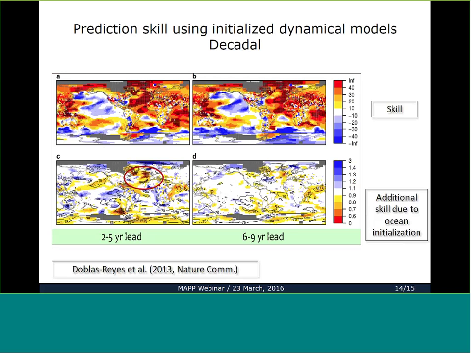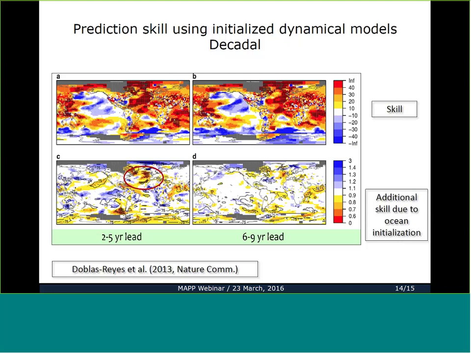So this is a skill just like you do in the seasonal forecast. You do a decadal forecast, so you initialize the ocean and atmosphere and integrate it forward. So you get the skill in predicting sea surface temperature. For time averages, the left one is 2 to 5 years from now, and the right one is for the 6 to 9 year average of sea surface temperature from now. What I don't understand is the difference between the top row and the bottom row. So the top panel is a skill you get from initializing the ocean, but implicitly it has the effect of increases in the CO2. So if you don't initialize the ocean, if you just take the effect of the CO2, that's the difference in the skill at the bottom.